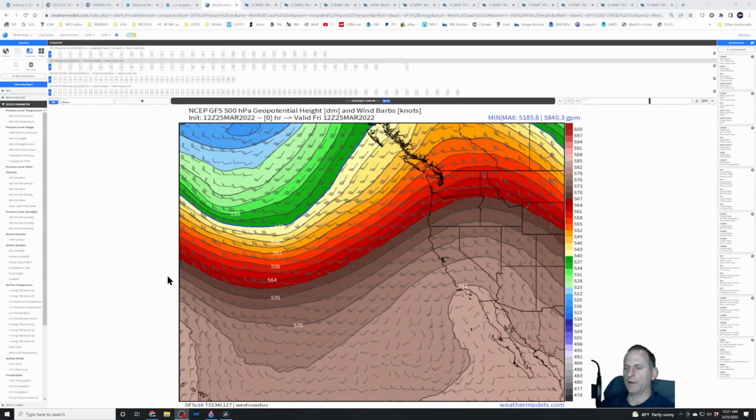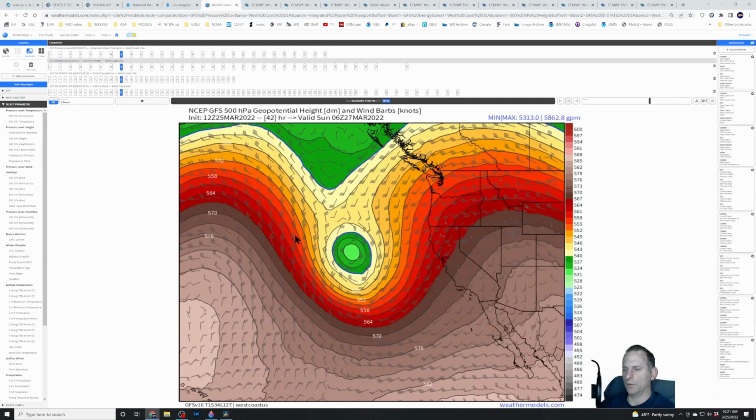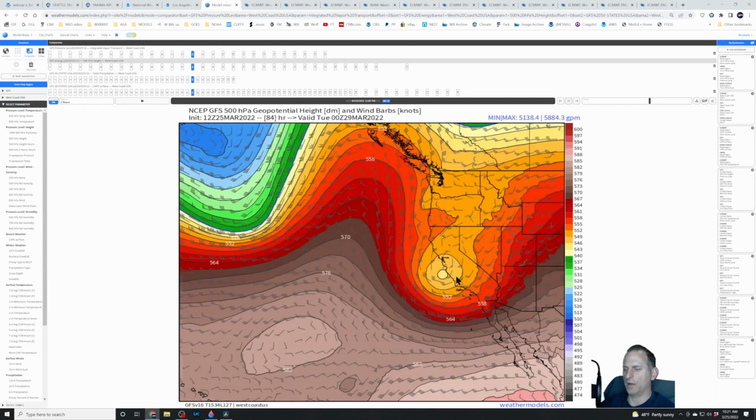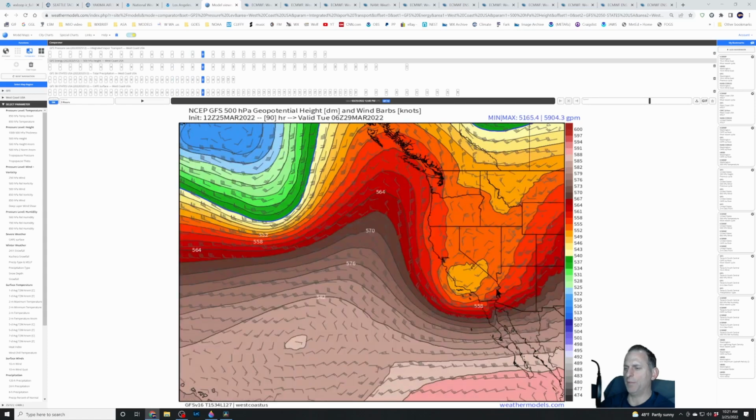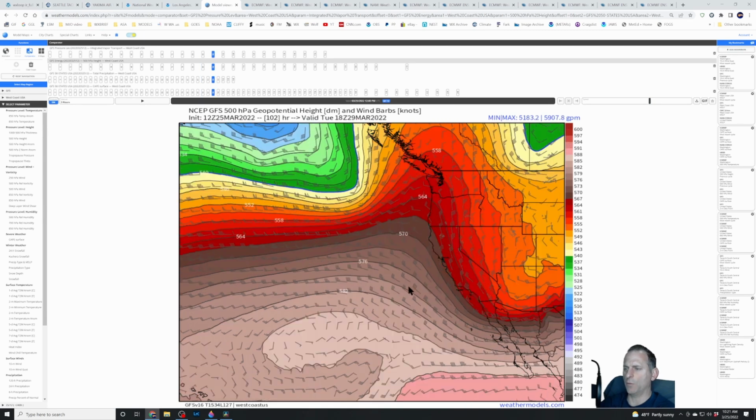Here we're taking a look at 18,000 foot, 500 millibar heights, which kind of shows where the cold air aloft is. And you can see this cold arc get kind of pinched off here and form a cutoff low, even though it does kind of keep with the jet stream a bit. But you can see that cold air aloft is really going to bring some dynamic weather for the higher terrain for Southern California and the mountains of the Sierras and maybe up through Vegas as well. We'll have to watch out for that.